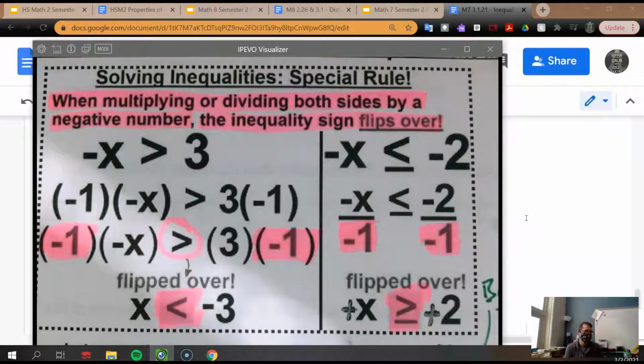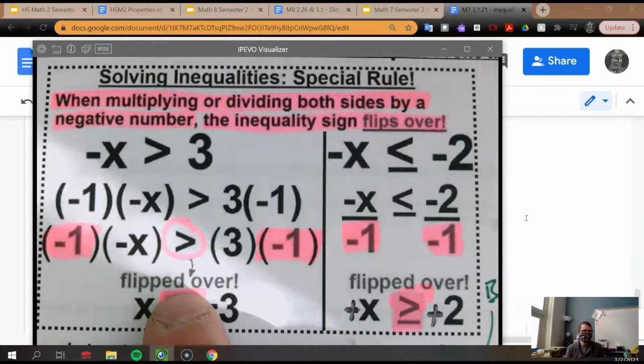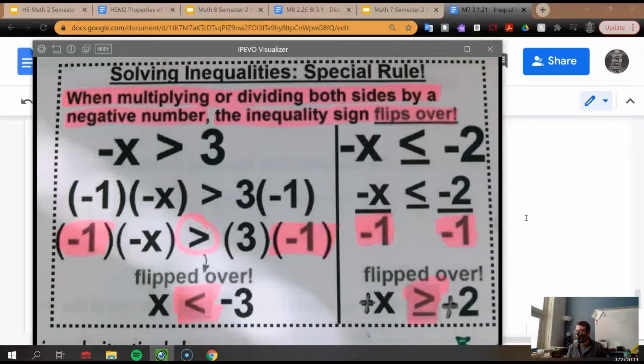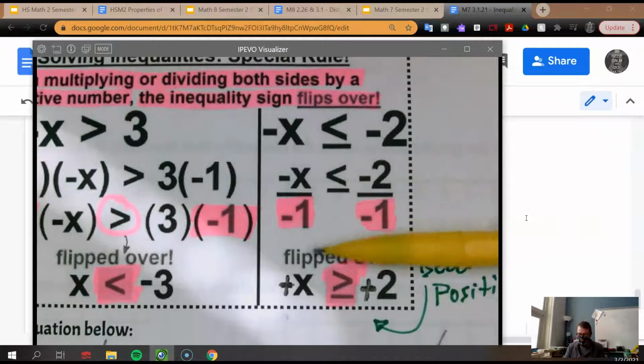As I'm telling you, that's the most frustrating part of solving inequalities, because when we were solving equations, guys, this happened when we were solving equations. But what happens when you flip around an equal sign? It's the same. The direction of an equal sign doesn't matter, but the direction of one of these does. So likewise, if we do this with division, just same thing happens. Division is essentially the same as multiplication, right? But this thing had a typo because negative divided by negative becomes positive and negative divided by negative becomes positive. We do flip this sign, though.